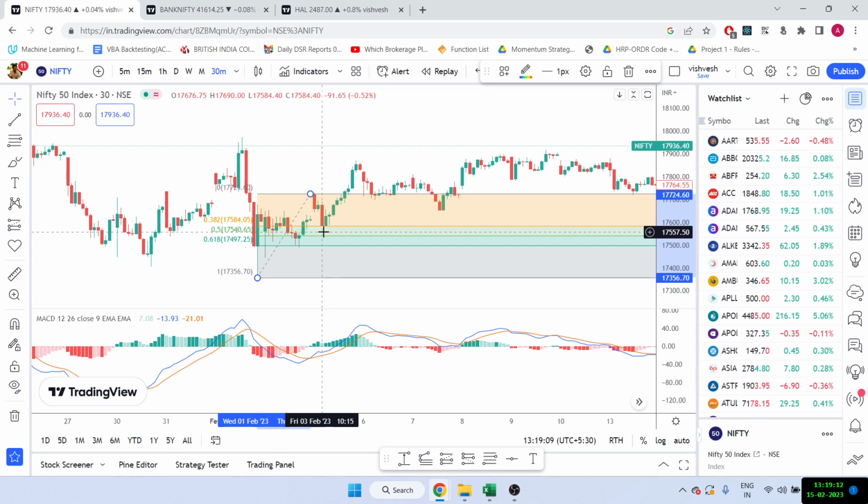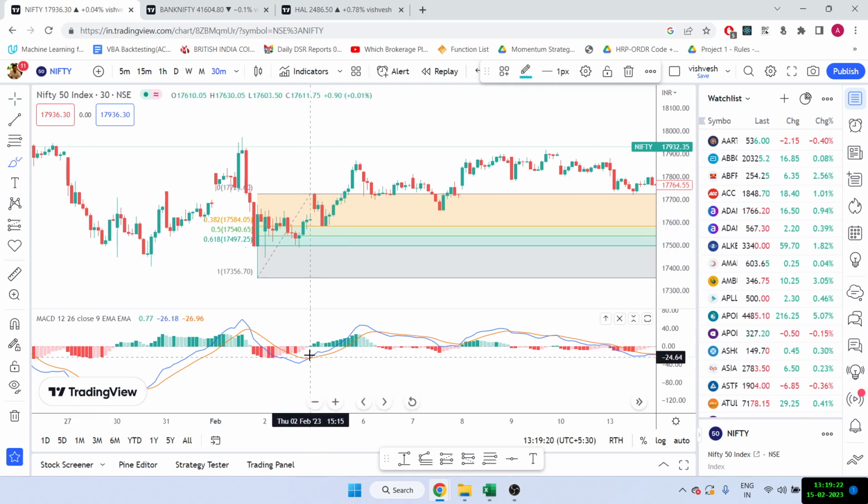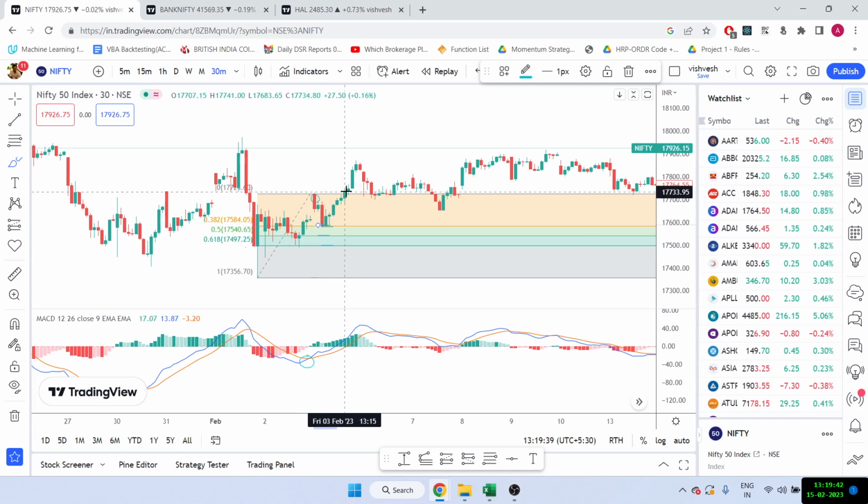Now what we are trying to see is that when it gets the crossover, we are not taking the entry right then. If you see here, we are getting the crossover here, but that would have given us an entry right at the top. We are waiting for the right time. We are waiting for the stock to come down and take a support on one of these three levels which are in the middle. If the stock takes a support, that means it comes here and waits at the same price and then tries to go up.